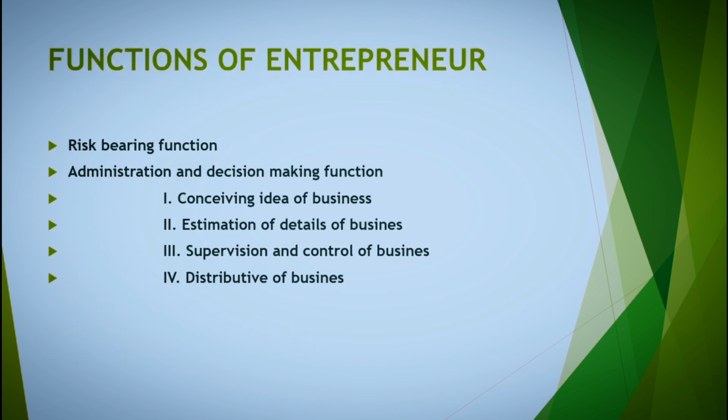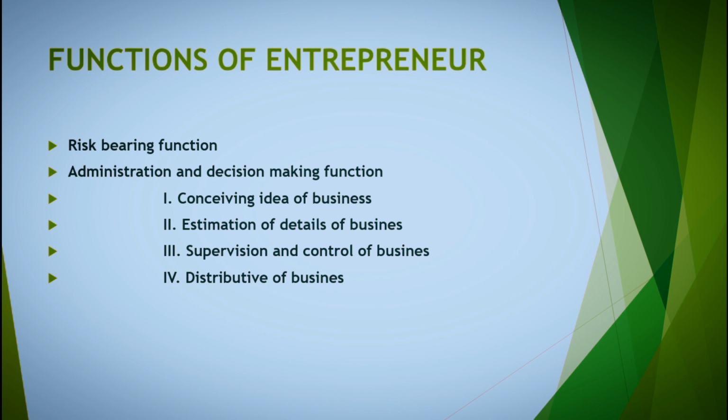Next comes the functions of an entrepreneur. So what are the functions of an entrepreneur? First one, I already told you, the risk bearing function. Always you have to adapt to all the risks which will come in your business. Okay, next one is administration and decision making functions. Under this administration and decision making, the following points are there.